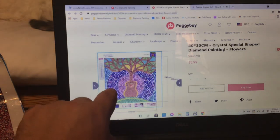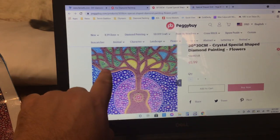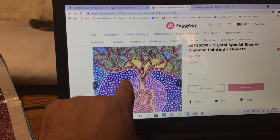I forgot my screen is a touch. I can use this with my finger. I rarely ever do that.